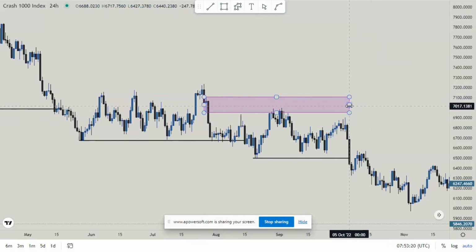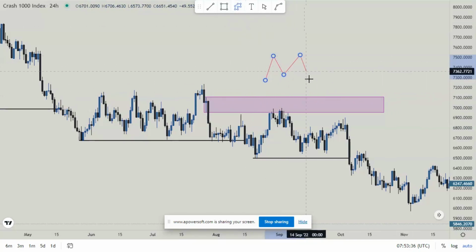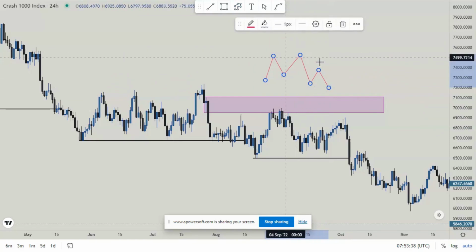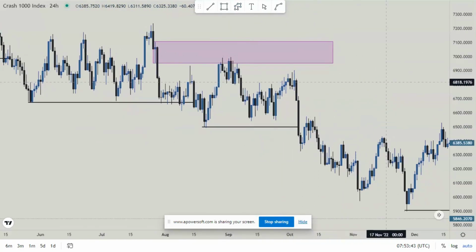So if we marked it out on the daily, we come and break structure here, and we retrace into this area here. When you go on a small time frame, you will see a reversal. What do I mean? You will see the market also reversing in that area, and then you take entries over there. Now that is area number one.